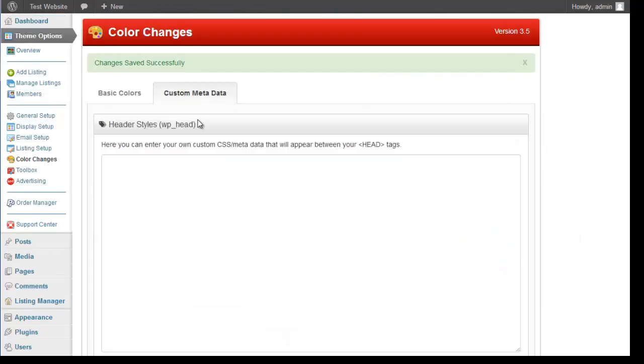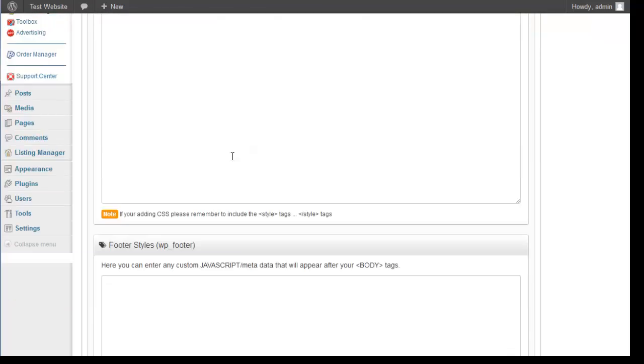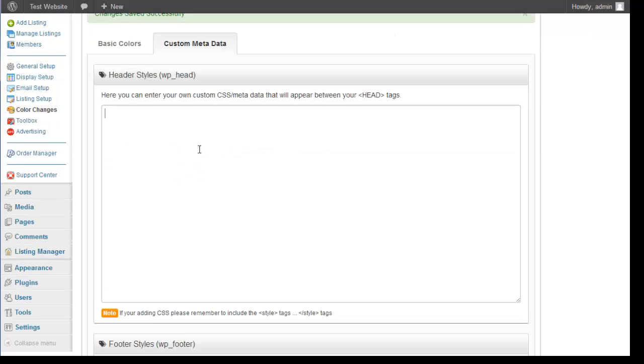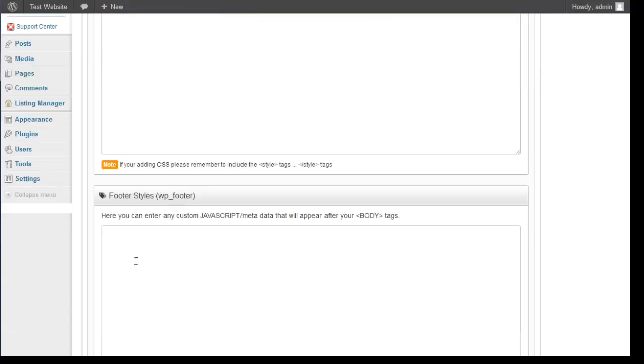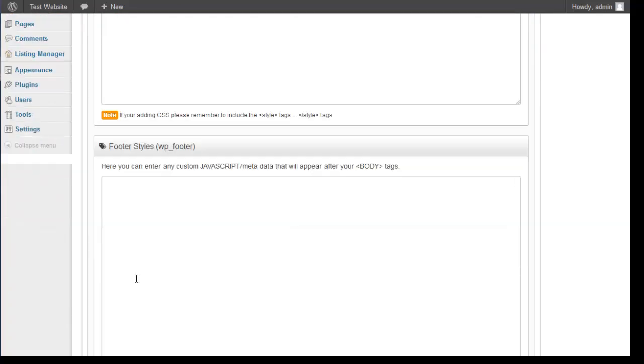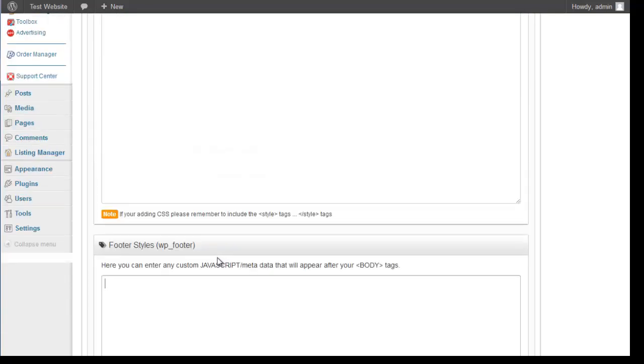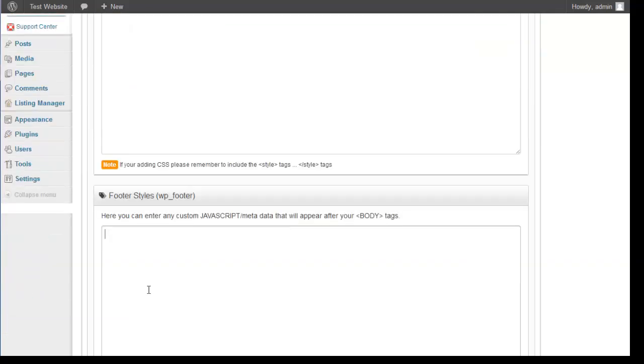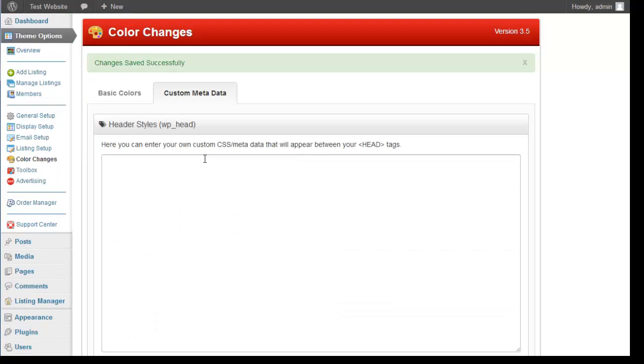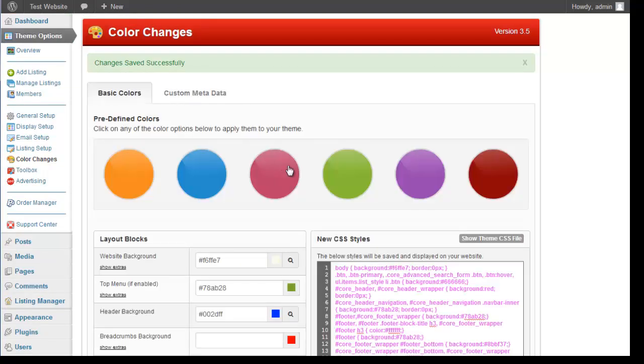There is a custom meta box here as well, which is a bit more for those advanced users. If you have anything that you want to add to your header elements, you can put it there, and also the footer. So if you're adding certain styling options or JavaScript, etc., you could put the actual full code in there. If you're going to put any hidden code, analytics code, tracking code, etc., you could put it in the bottom here, and it goes again with the head option as well. So that's the quick and easy to use coloring styles for this theme.